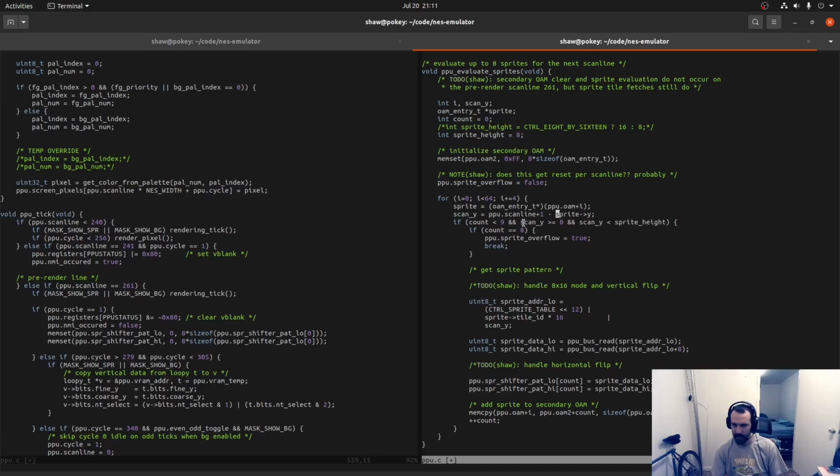If that's greater than or equal to 0, and less than the sprite height, and you don't already have 8 sprites, we're going to add it to secondary OAM, but I'm also getting the sprite pattern right away. Is it okay to do that here?